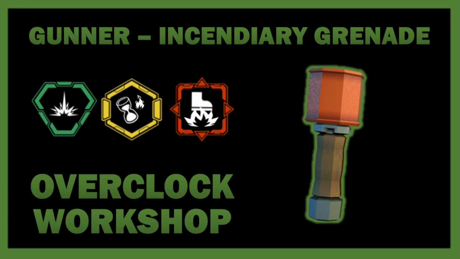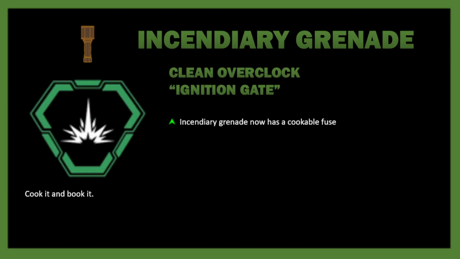It's everyone's favorite hand stick grenade, the incendiary grenade, Morgana. But what if it had overclocks? Not that it's going to get them, but I'm not here to do anything like that. I'm here to expand the horizons of science with dumb ideas, such as Ignition Gate.